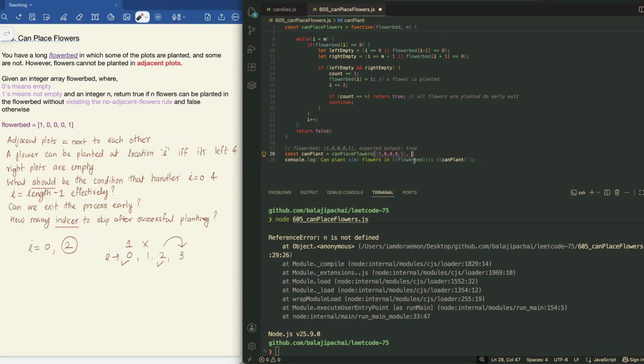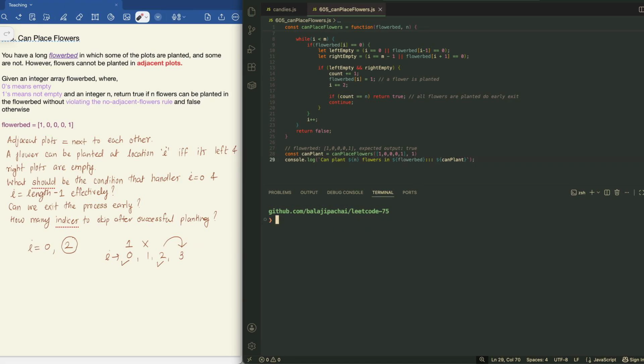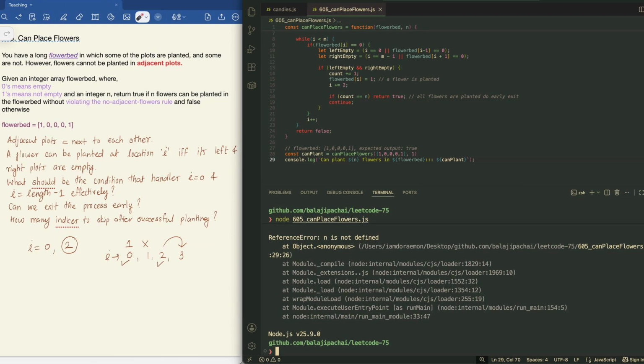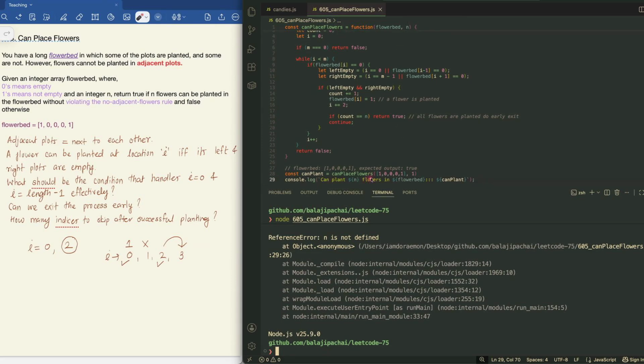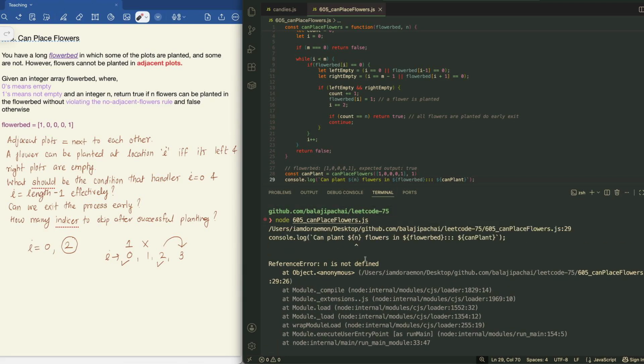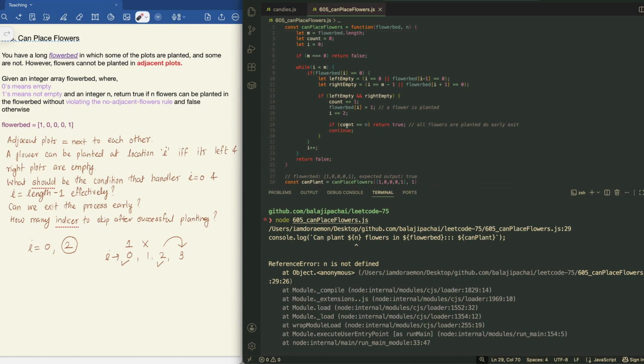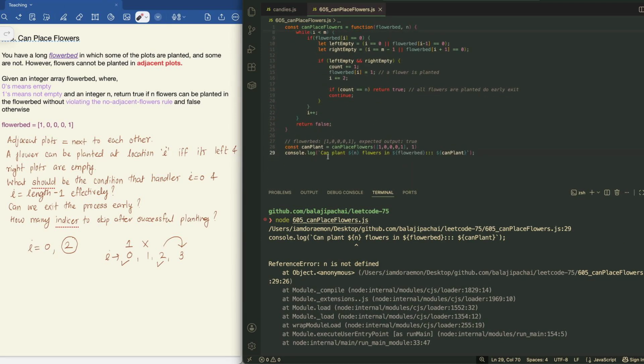So on VS Code, let me pass 1. Save this file. Again, it is showing n is not defined. A reference error. Okay, got it. So this statement is failing.